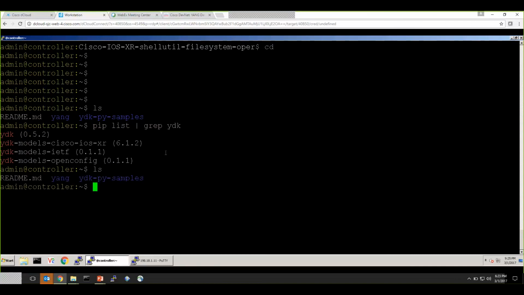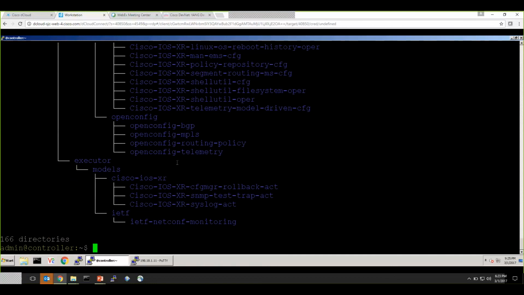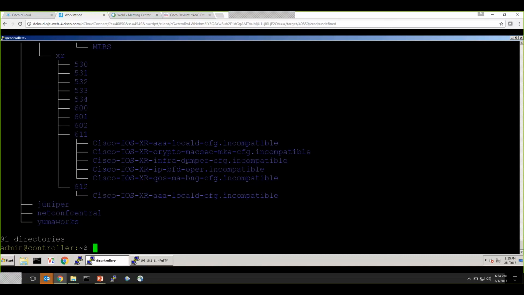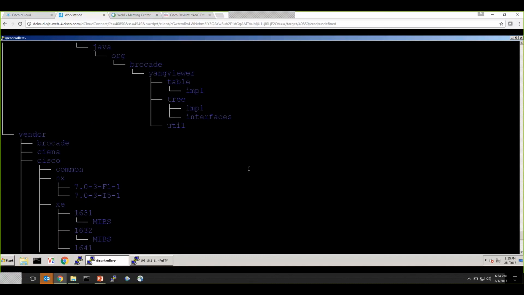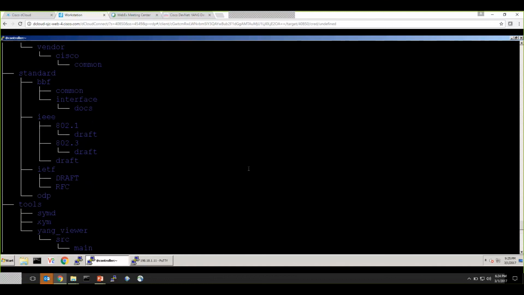So what else is here? I put a bunch of YANG files, not necessarily because I want you to look at them, but remember with pyang you can see the models in 3 formats.